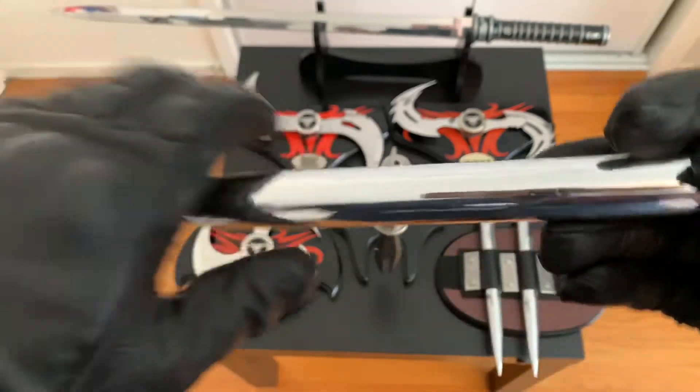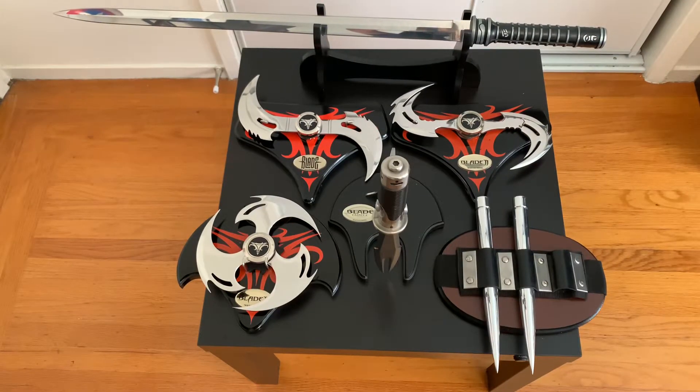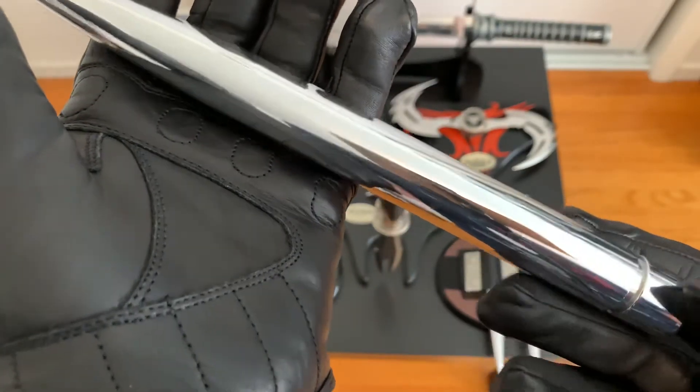Look at this — super nice. It was kind of beat up when I got it. I'll wipe it down a little bit. Because they are that rare and like 20 years old. But I bought some metal polishing compound and I'm trying to bring it to life as much as possible — I think I did a pretty good job. There's still a couple of scratches, but the other ones have them as well.